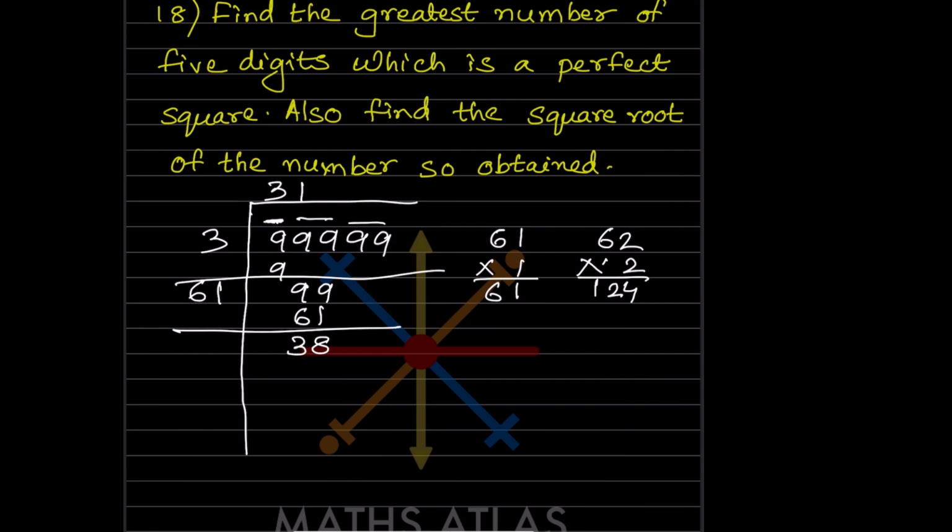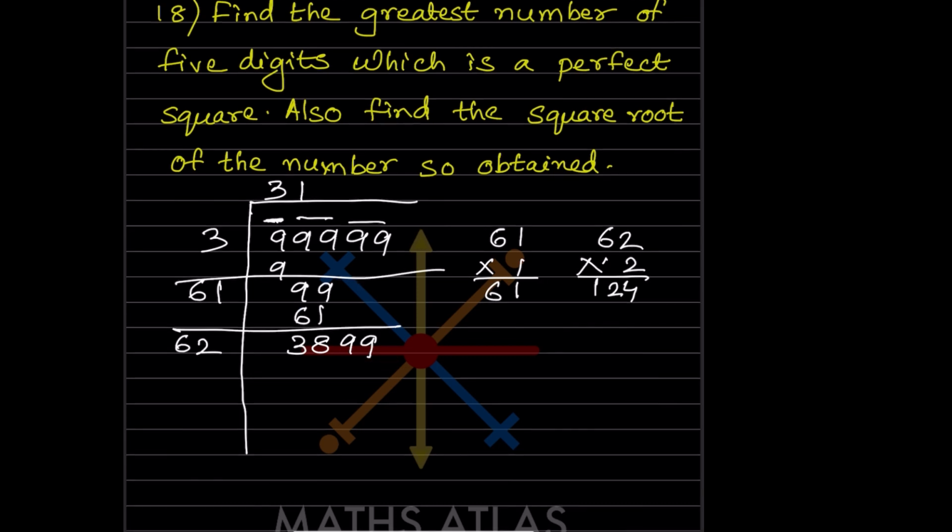And here 61 plus 1, that is going to be 62. Here you are going to write 62. So now this 62 is bigger than this 38. So now you are going to take both of them down, because you cannot take a single number. It should always be in pair, as I said earlier. Now you are going to concentrate on this number. So if we are writing here 6, 2, and there should be some number over here, but definitely that is not going to be a whole, there will be some remainder.